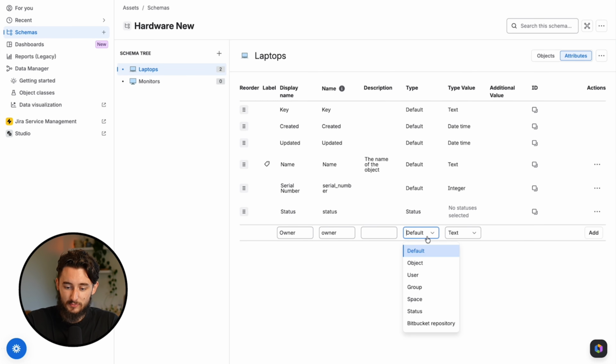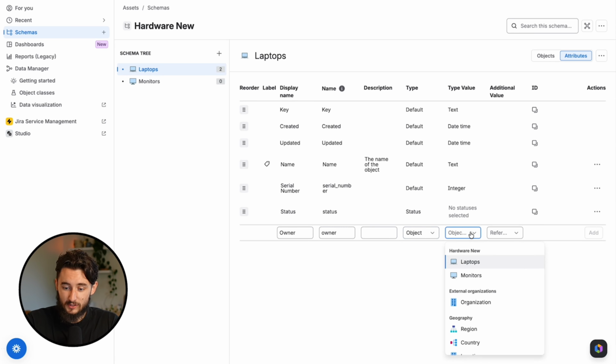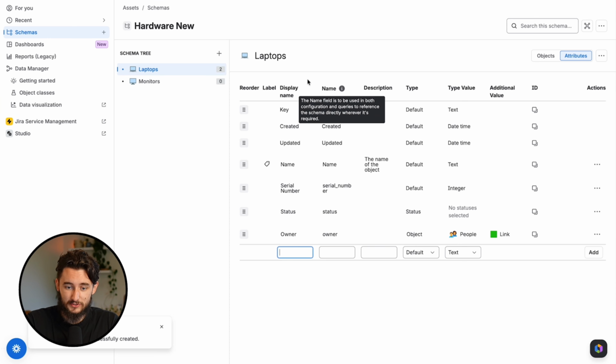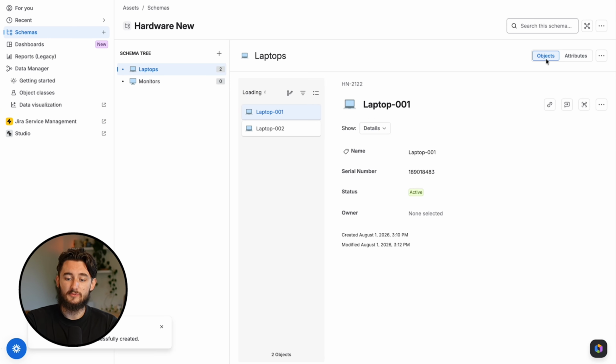And instead of the type being default or status, we're going to go with the object option. And in here, we're going to select which object or object schema we're pulling in. In this case, we want the people. So that's this one right here. And then we're going to select the type of link that it's going to be. So I'll just do a basic link, but you can actually create custom links if that's something you did want to do. And now I'll head back to my object.